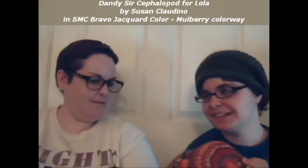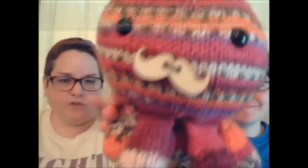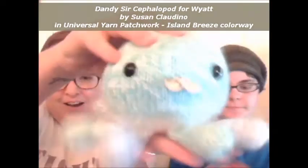No, I'm going to show that one. You can show this. So this was Lola's that I showed you last week. That's cute. This was Lola's cephalopod, the Dandy Sir cephalopod pattern by Susan Claudino. Look on the project page for the details about Lola's. I think I showed you last week. So here's Wyatt's. Wyatt's is done in the Universal Yarn Patchwork and the Island Breeze colorway on US 5's, 3.75. And he got a little mustache.